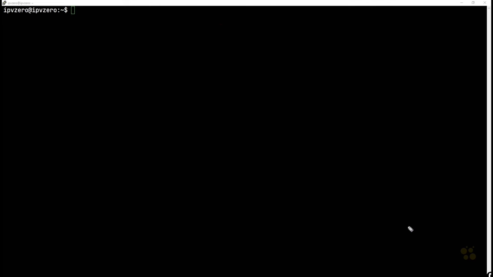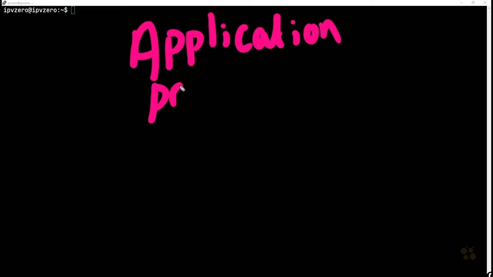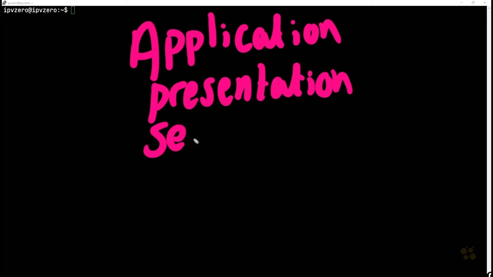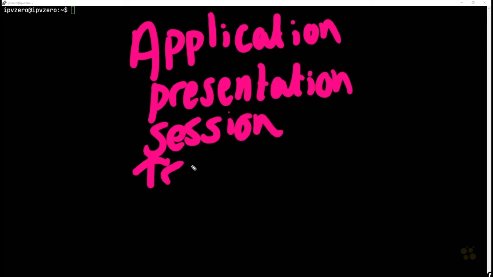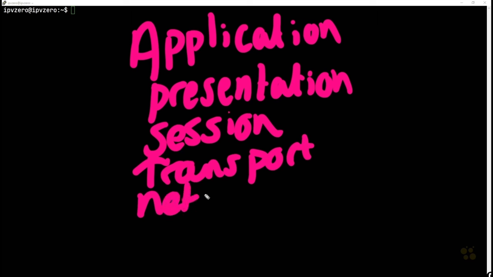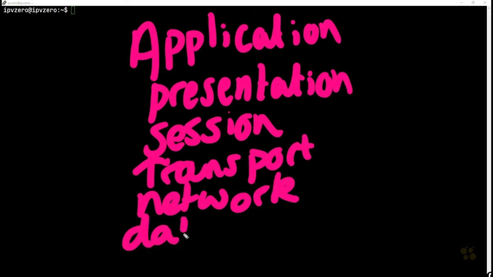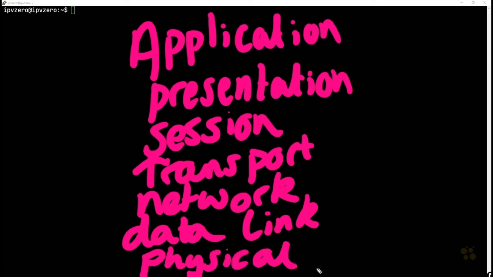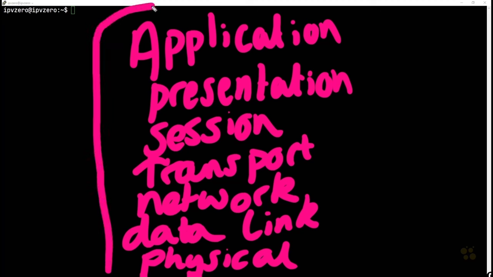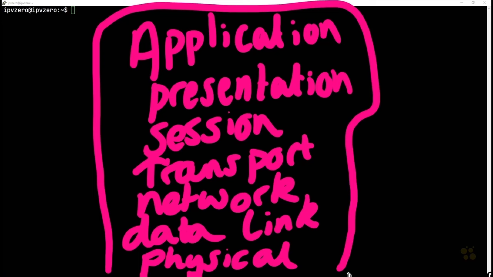So the layers involved in the OSI model, very briefly, I'll just say, we have the application layer, the presentation layer, then the session layer, the transport layer, then the network layer, and then one called the data link layer. And then lastly, we have the physical layer. Now, we will talk about what these layers are and what they do in the upcoming nuggets. But understand that this is just one representation to represent telecommunication systems.